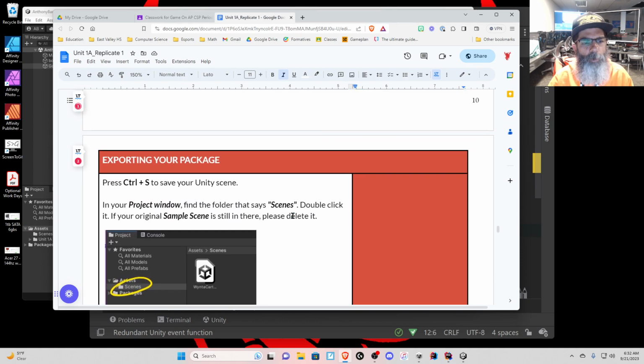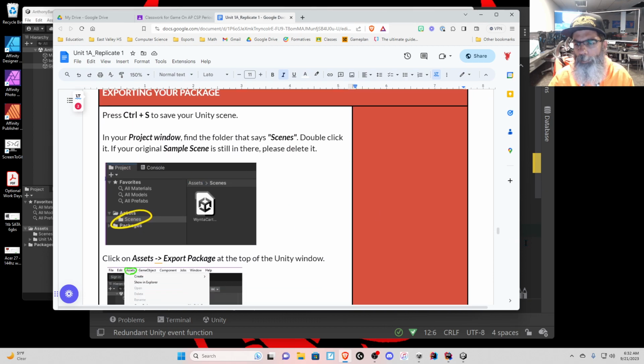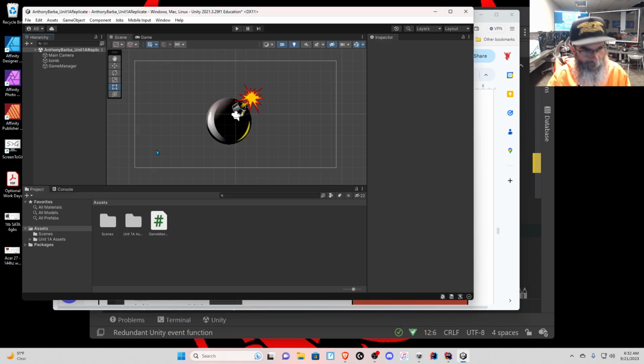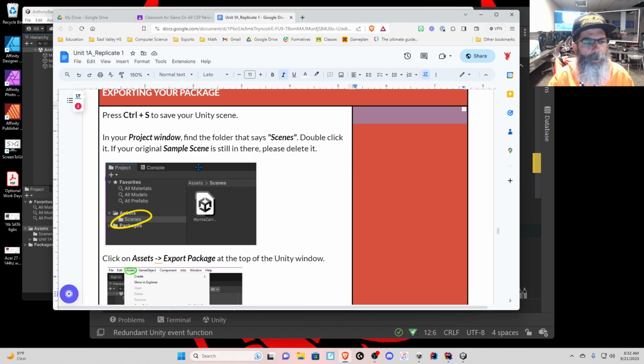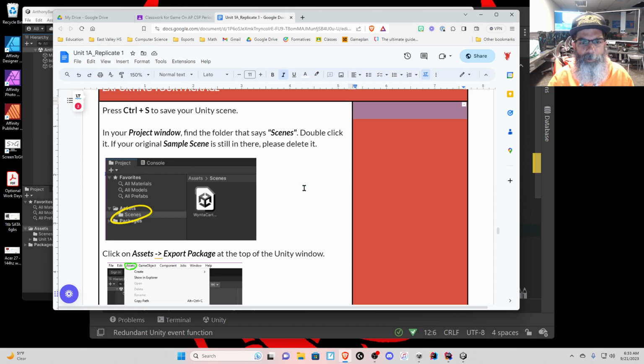We've done this once. Let's do it again. Back in Unity, press Control S to save. Just make sure everything is saved. In the project window, we're going to find the folder that says Scenes and double click on it. If your original sample scene is still there, you're going to delete it.